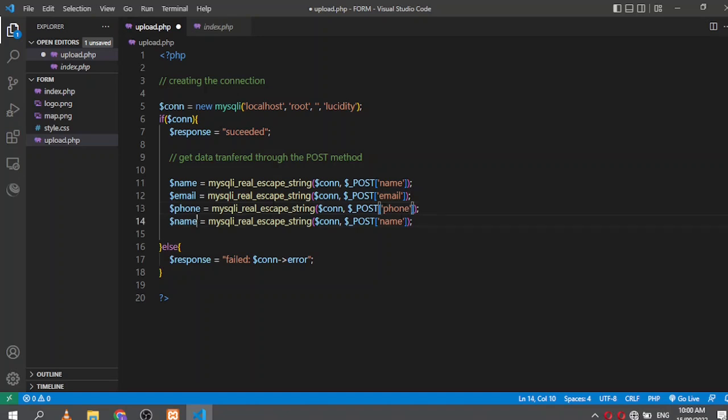And the message has the name of msg2. Alright, they are all sanitized now. Next step is to send this data to our database or our server.